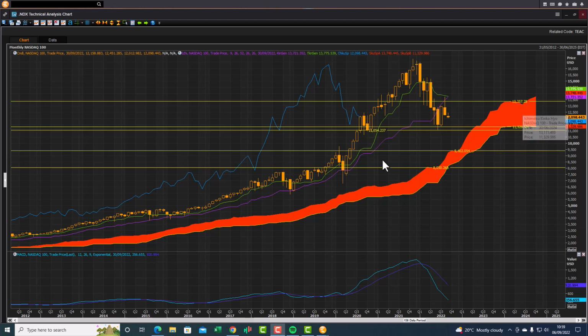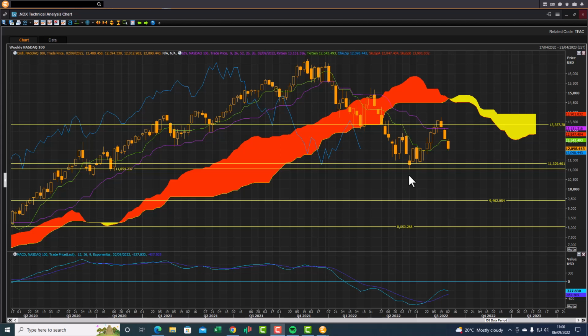Market still quite extended. If you look at the distance between price action and the cloud, there's downside risk if support fails at 11,329, with targets at 9,400 and 8,050. Downside risk when the recession really kicks in will most likely be down at 9,400 and 8,000. But we really need to see a breakout past this cloud chart support zone to change the outlook from bullish to bearish. Any price action below the cloud is a bearish outlook. But so far, still finding support at the front end cloud chart support levels. It will be interesting to see if we get a continuation rebound from that level on the monthly Ichimoku.